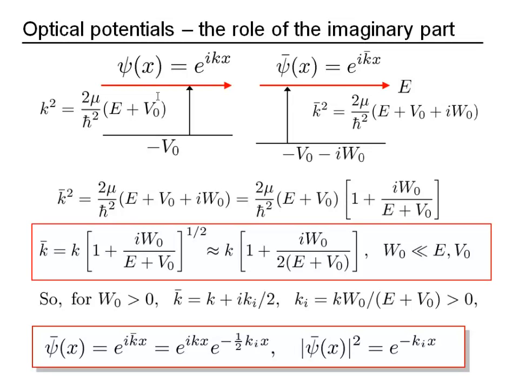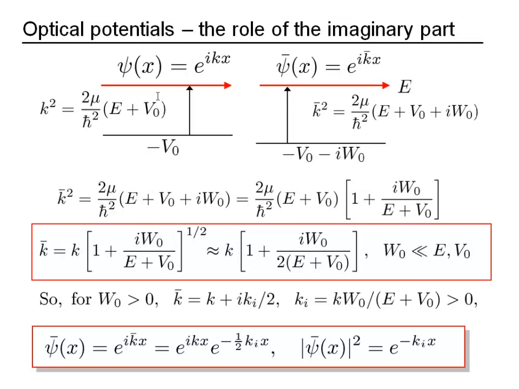Okay? If that potential is attractive, then that k i there is a positive number, and so when you put this into here, that positive imaginary part means that this wave function, travelling to the right, looks like a momentum eigenstate, but this momentum eigenstate decays away with space with a decay constant which is proportional to this imaginary piece of the wave number. Okay, so what I'm trying to remind you here is the role of an imaginary part: it takes a wave function and absorbs it away. The wave function decays away, and so what we're doing is losing flux from this wave function as this imaginary part takes the particles and puts them somewhere else.